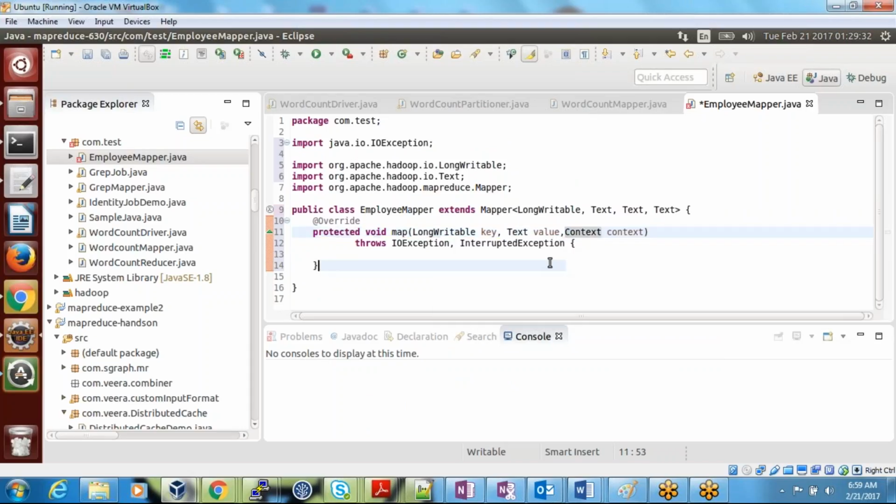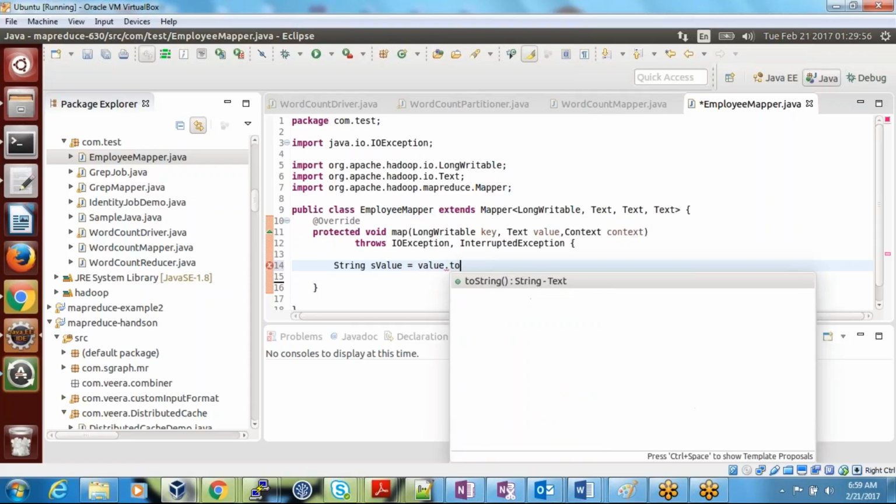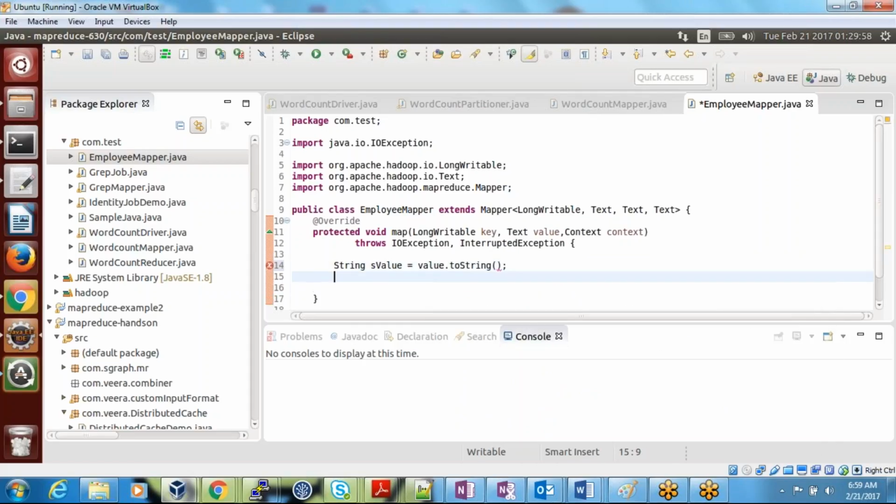No problem. Here I'm getting my long writable as offset and value as a complete line. So now my complete line I have to convert into string, correct? String value equal to value dot toString. Then I need to break into pieces.